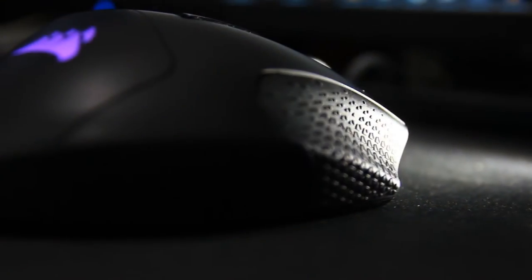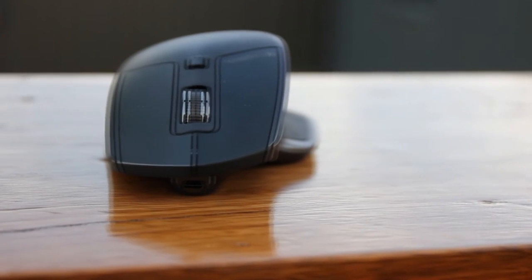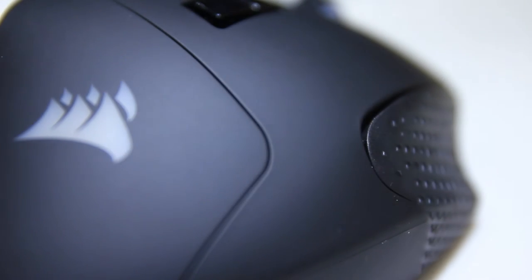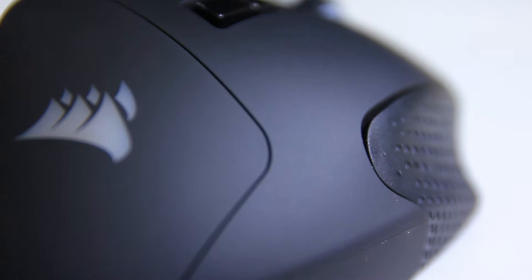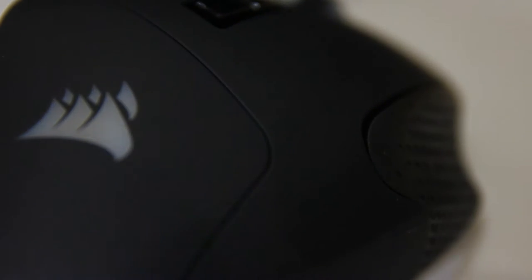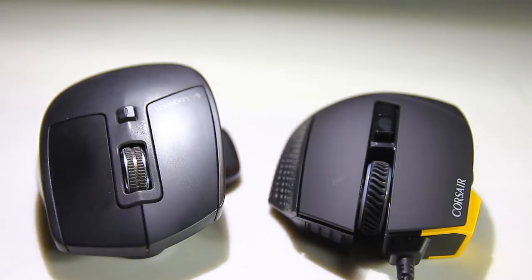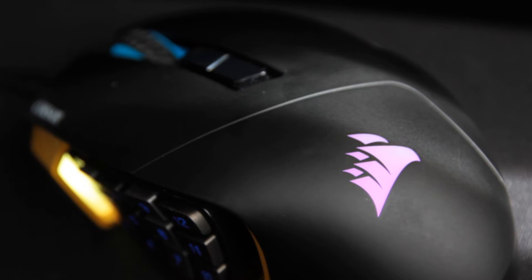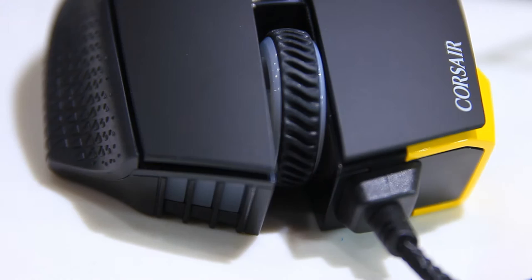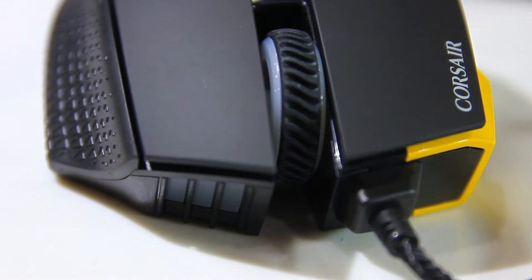With regards to the comparison, MX Master has a thumb rest and Scimitar has a ring finger rest. Easily, the thumb rest is more appealing of the two. As far as surface treatment goes, both MX Master and Scimitar have a coating. Having used both, my conclusion is that the matte finish on Scimitar feels better. It is an oil magnet and you will not be able to keep it looking as it does out of the box, but the odds are you probably won't care either, because it continues to feel good.